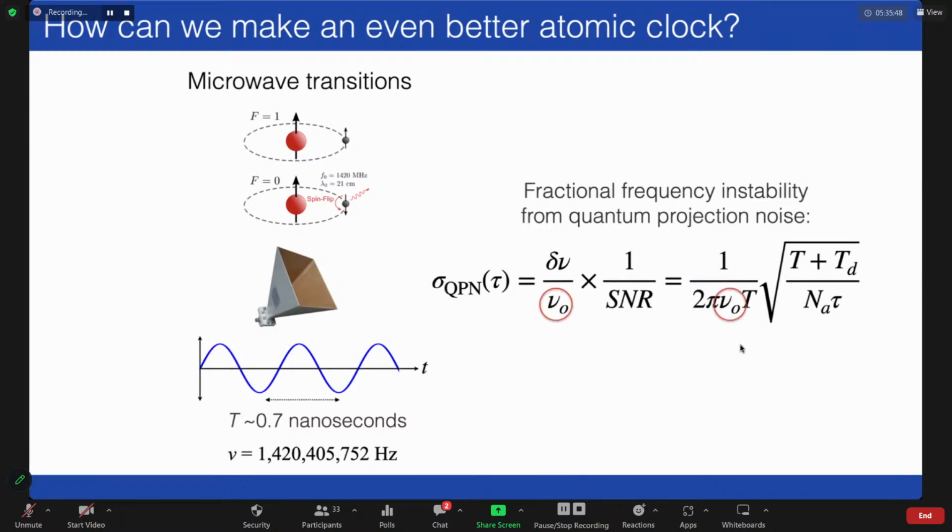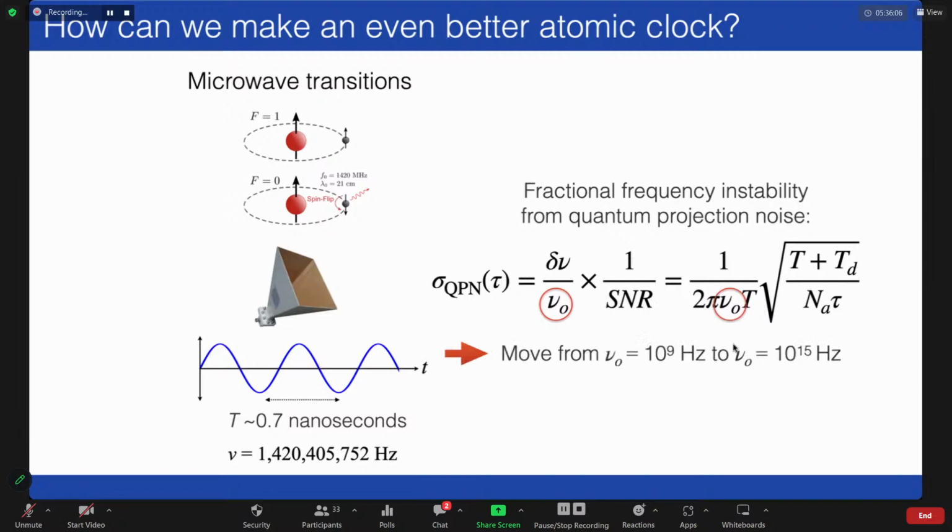And we can see that just by increasing this, we improve the performance of our clock. This is quite intuitive. All it's really saying is everything else being equal, if we are counting a local oscillator that's ticking faster, we'll make a better clock because we can just determine that there were more ticks per unit time, per second, for example.